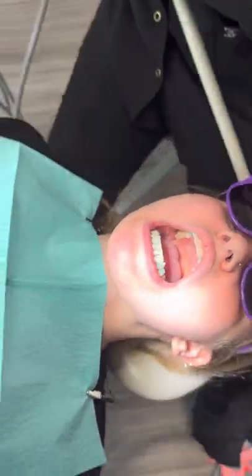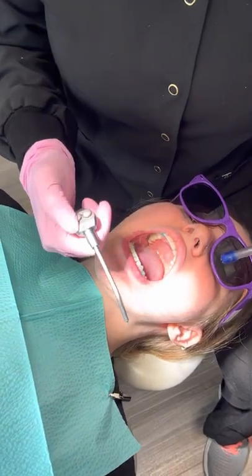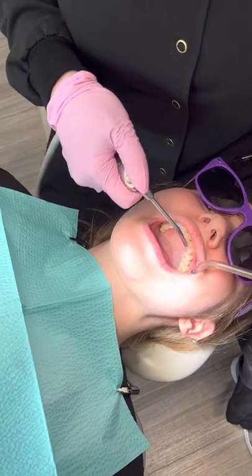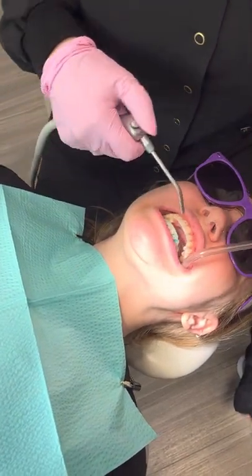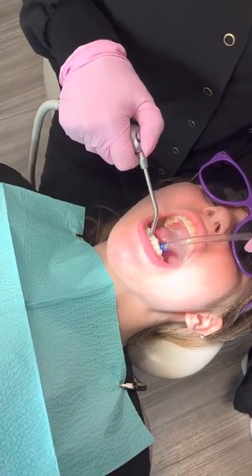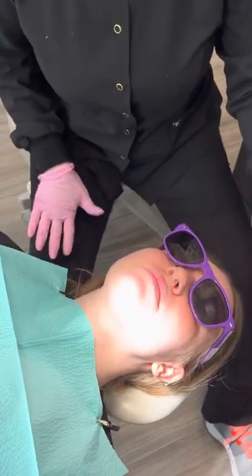Now that your prophy is complete, place down the handpiece and take your air-water tip. The left side is going to be the water, so the right is going to be air. Using this, retract the cheek and go ahead and spray at the buccal surface, slowly retracting with the suction. Repeat the same on the other side, asking the patient to stay open, then on the bottom, and go ahead and close. A tip: when you have your patient close, step back because sometimes their saliva will spill down onto your leg.